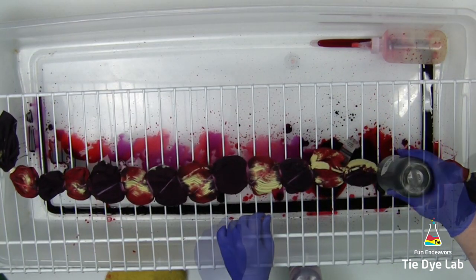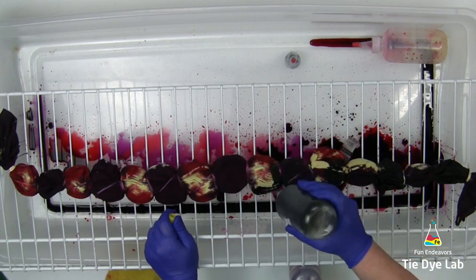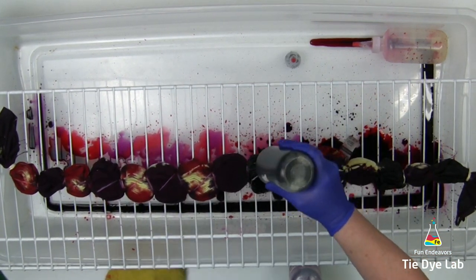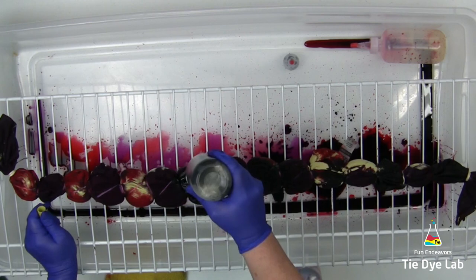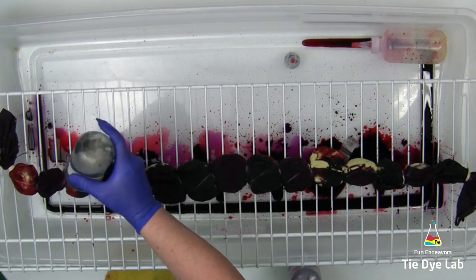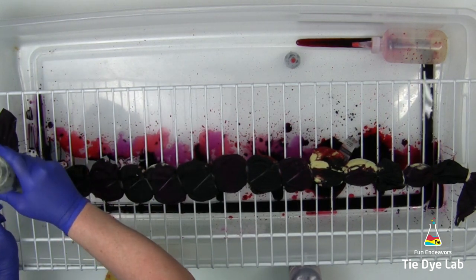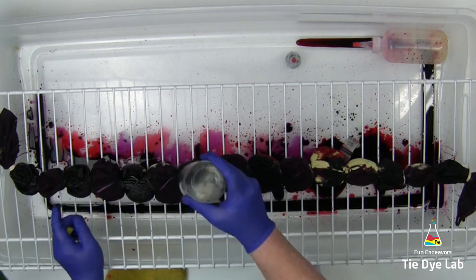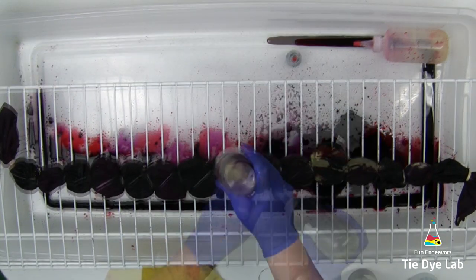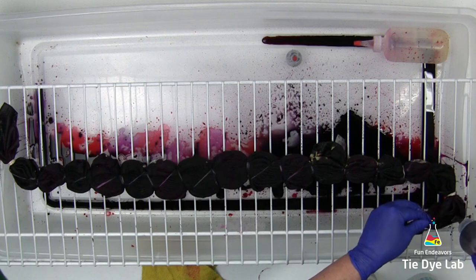So now on the back side of where I placed the raspberry and the watermelon, I'm adding Black Bang from Custom Colors. Anytime you work with black, black is such a strong color, you want to make sure you don't oversaturate with the black if you're using it along with another color. Otherwise, it will pretty much override and overtake the color you're working with. So I'm adding the black to these sections, but I'm trying not to oversaturate them.